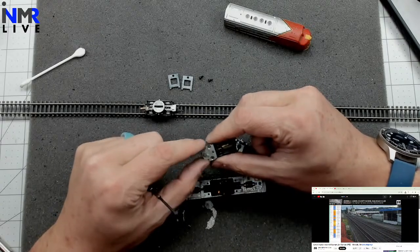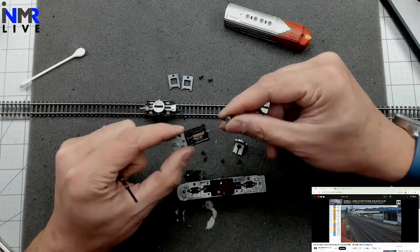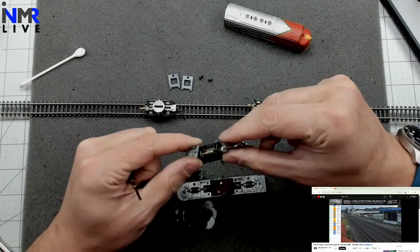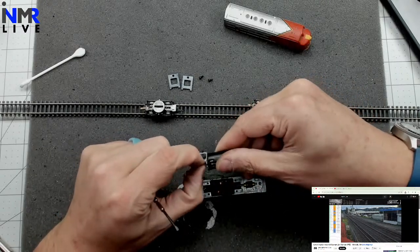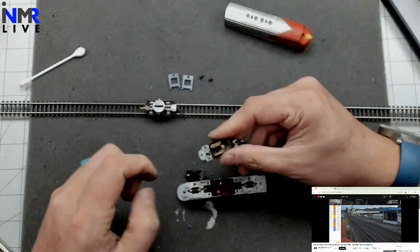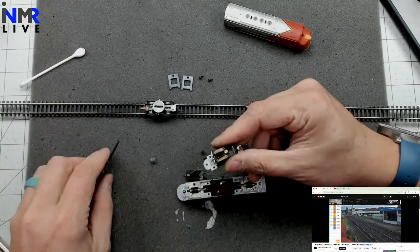Okay, that was supposed to be screwed in there and is not. Ooh, that's loose, but not cracked. And this is probably loose. No, that is not loose. Oh, yeah, that is loose.